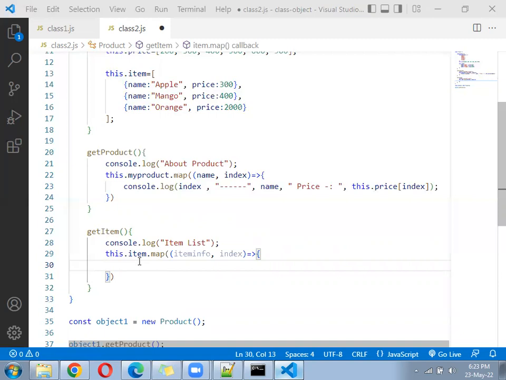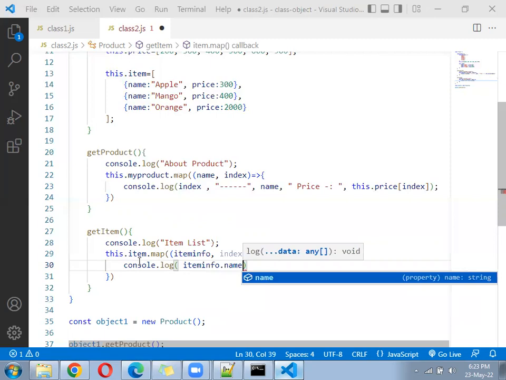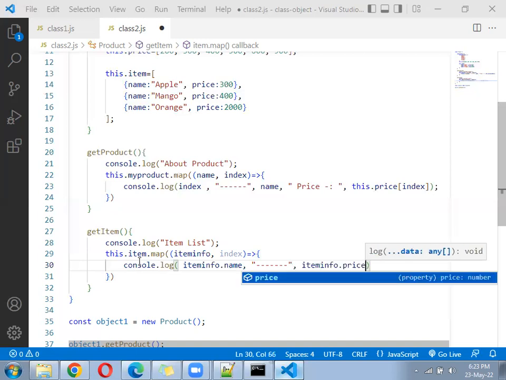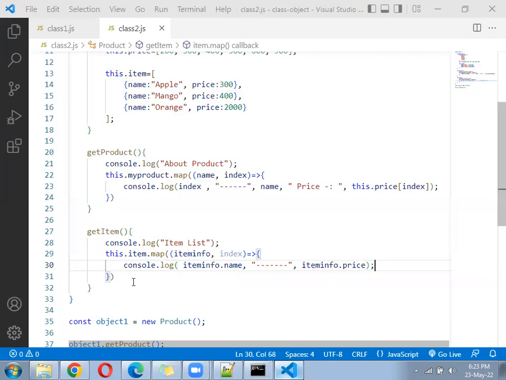Write inside console.log, item info dot name, comma, double quote, again item info dot price, and call the item info function.